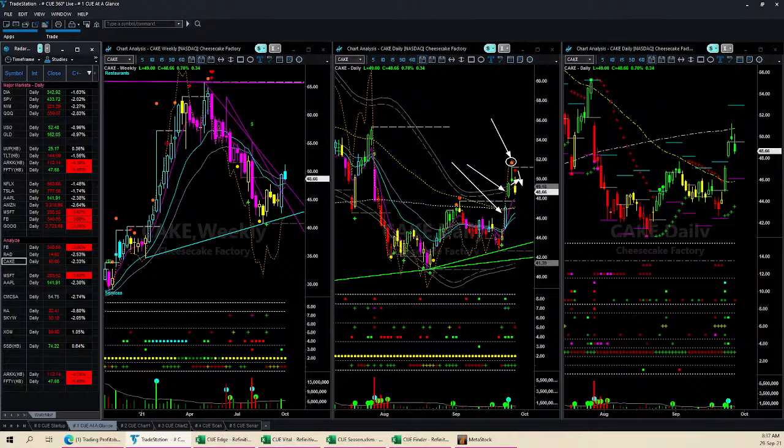It was already above the upper boundary, so extended. Usually a stock doesn't stay above the upper boundary for long, and in this case we had a very bearish shape candle with indecision at the top, so I expected it to come down. So that happened. I exited it with a small profit.